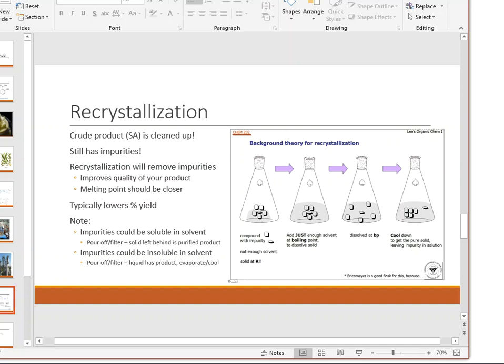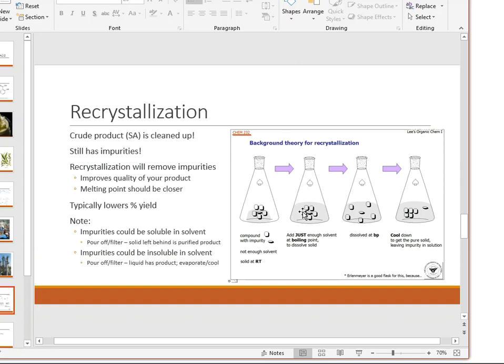Again, it's shampoo and conditioning. You want to rinse and repeat. Okay, so this recrystallization means that I've got salicylic acid here in the flask, and then I add solvent to it to dissolve it once again. And when I add solvent, I'm then going to make the stuff precipitate out a second time.